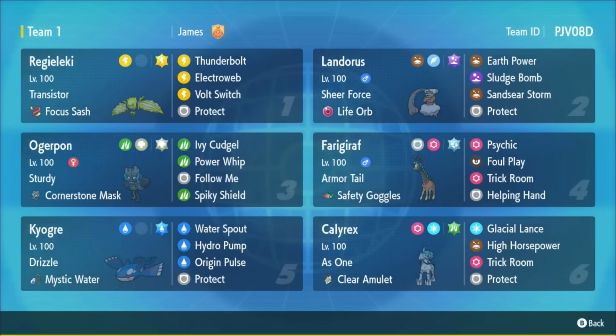This Calyrex Ice Rider Kyogre team is based off NJ11's top 8 Worlds team from Regulation G back in 2024. Let's break it down.